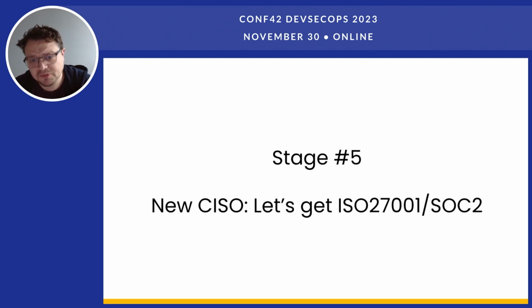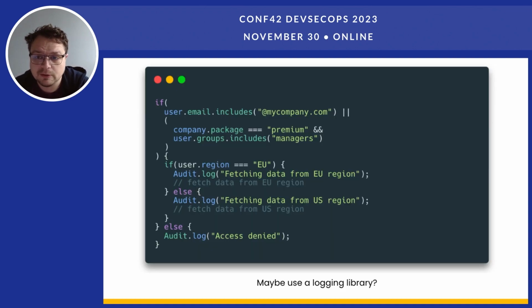So you've mastered that and you want to go a bit further. Okay, so we've maybe got a new CISO hired, or you want to go for your certifications, so ISO 27001, SOC 2, these kinds of compliance certs. And with that comes a lot of controls that need to be put in place. And one of those is around logging. So audit log, access controls, those sorts of things.